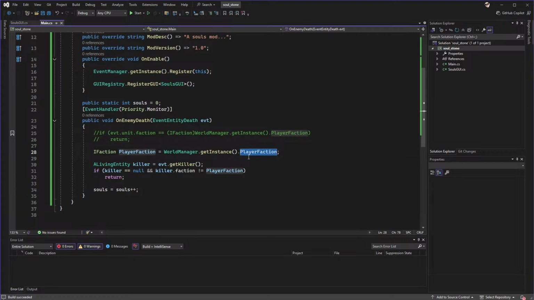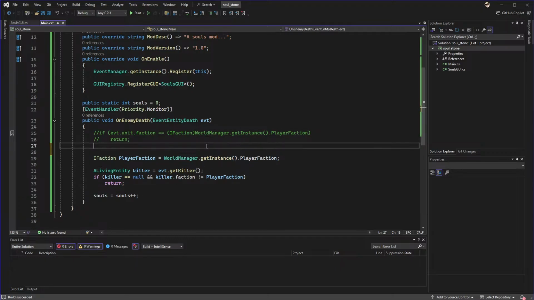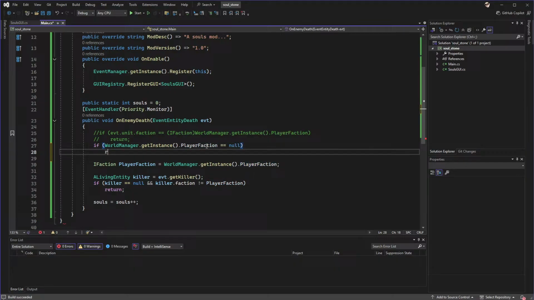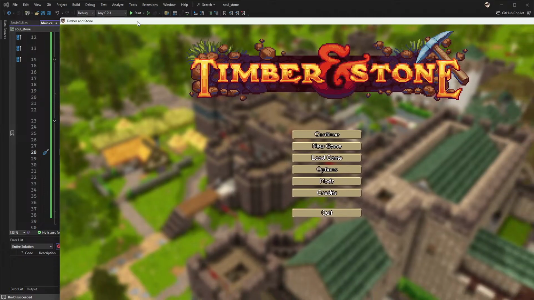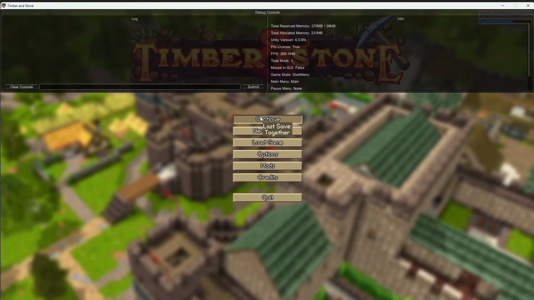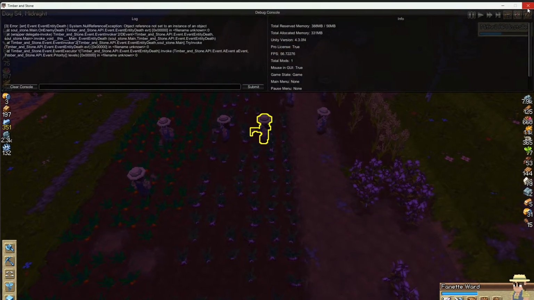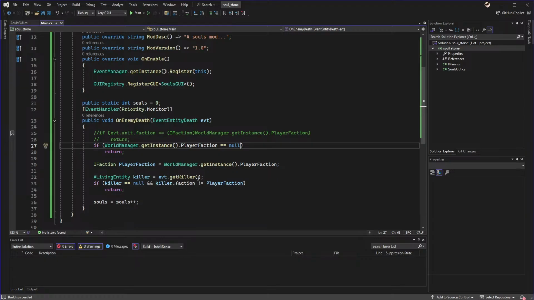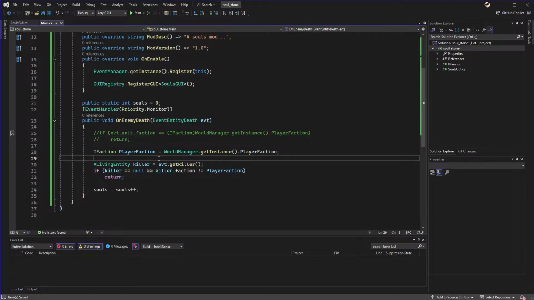Is this null? Why is this? Because I'm getting an error at the very beginning of the initialization here. Like three errors for some reason. I don't understand. What is null? World manager?